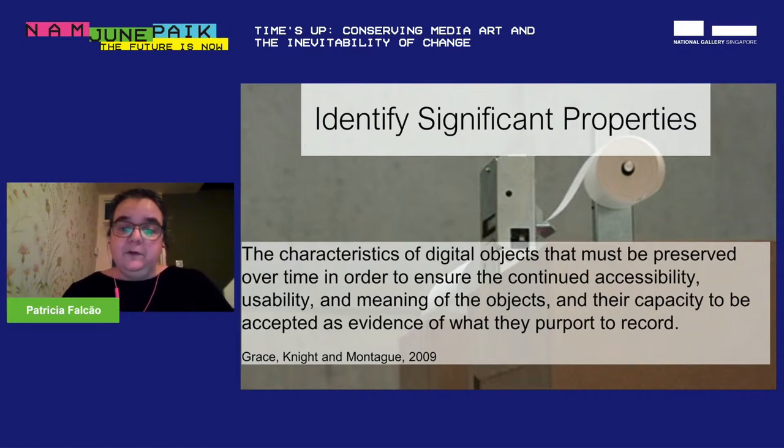In this case, for instance, the image at the back is a printer, and it's a thermal printer from an ATM. And so when we discussed the piece with the artist, José Carlos Martinat, the question was, when these printers fail, and we know they will, they fail within a few thousand hours, then what should we do? With the idea being that, okay, if you can replace them with something that looks similar, they need to be thermal printers, usually used in ATM machines, so that should be available for a long time.